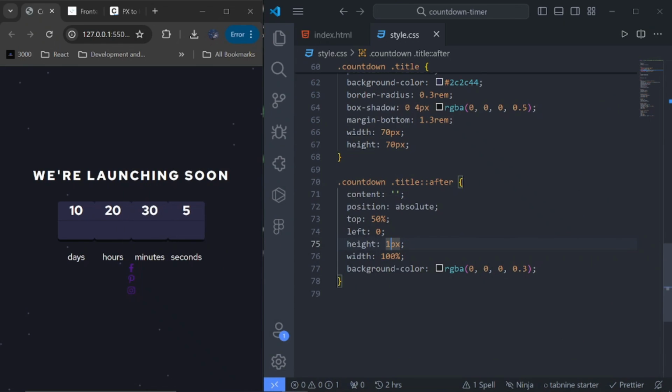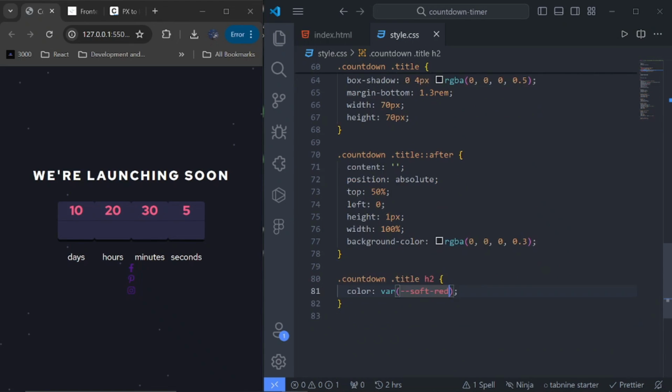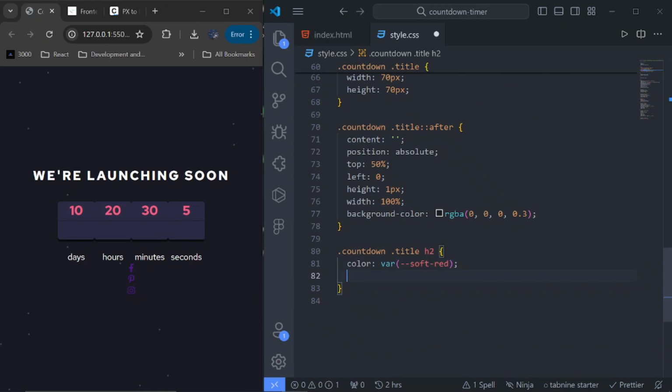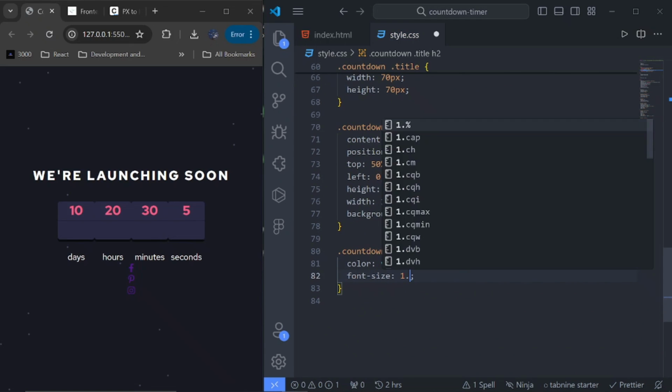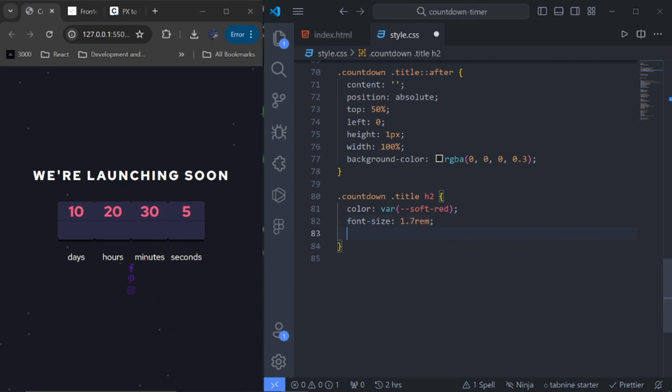So what we have to do right now is to grab the H2, which is this right here. So say countdown title and grab the H2. Let's give it the color of the soft red. Let's also increase the font size for now to like 0.7 rem. Okay, cool.